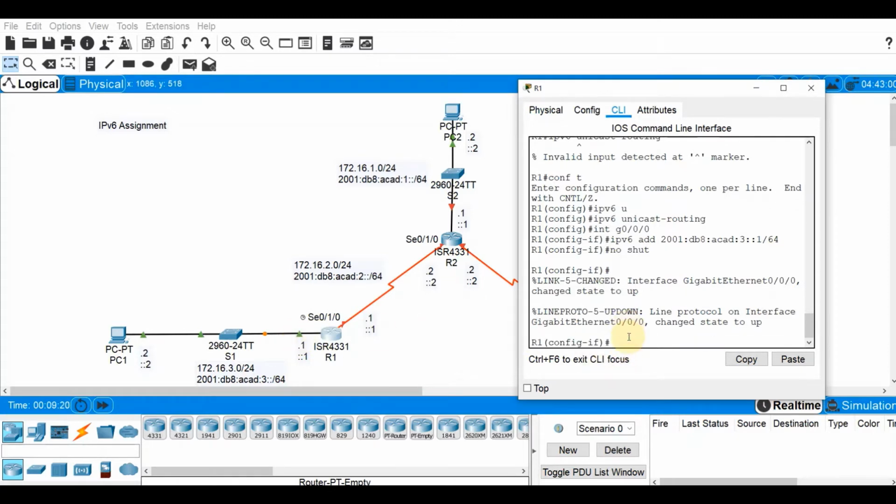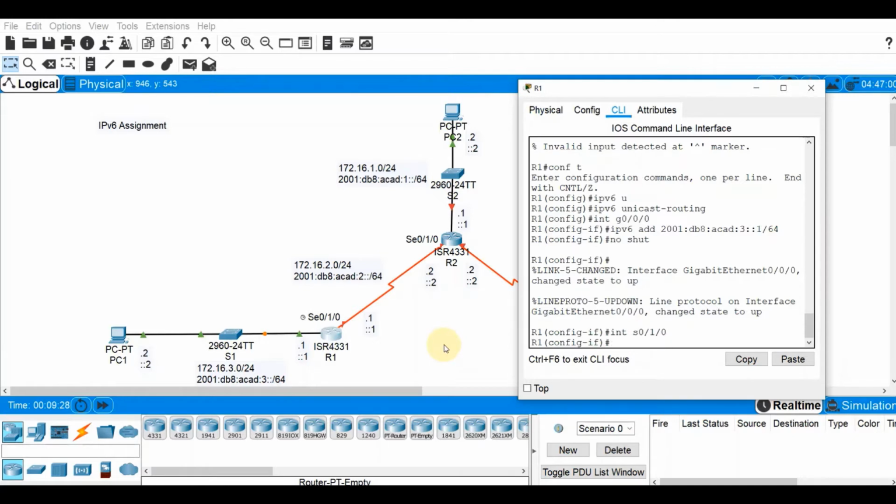Let's move on to the next interface, which is interface serial 0/1/0. So interface serial 0/1/0, ipv6 address 2001:DB8:ACAD:2::1/64.